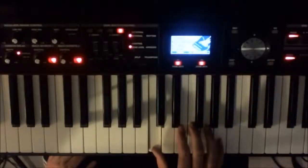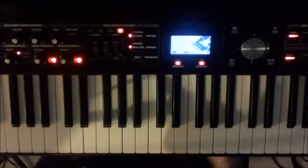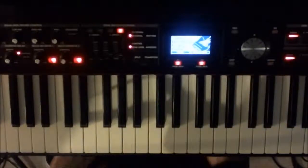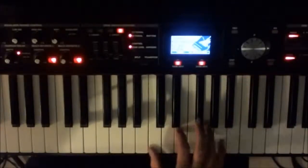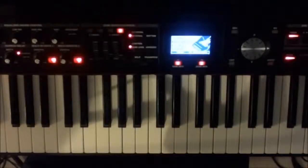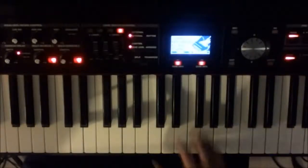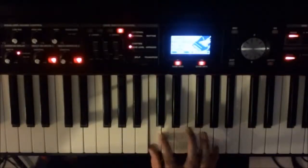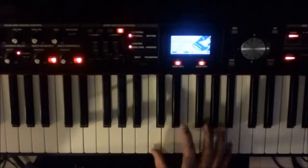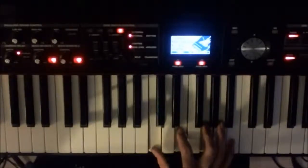One thing you have to know is that there are majors and minors. Those are two basic chords, and I'm going to teach you how to play them. So a C, we can go to the C as our chord to fall back on. If we have a C and we leave a white key open, another white key open, this is a C major.